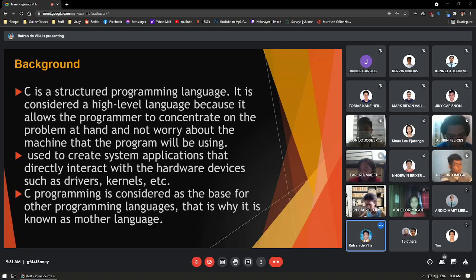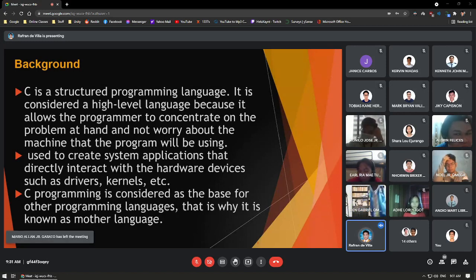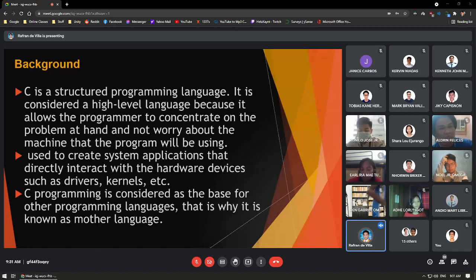C is considered the base for other programming languages. That is why it is known as the mother language, and this is also the reason why we choose C as our language of choice for this subject.